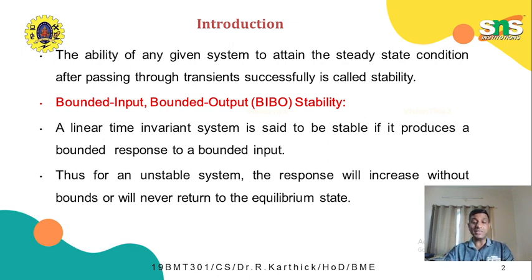Now the stability can be a BIBO stability, that is bounded input, bounded output stability. A linear time invariant system is said to be stable if it produces a bounded response to a bounded input. In other words, a system is said to be unstable if the response increases without bounds or never returns to the equilibrium state.